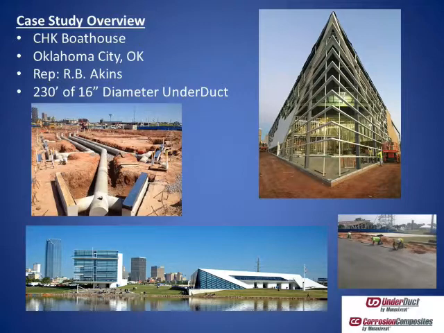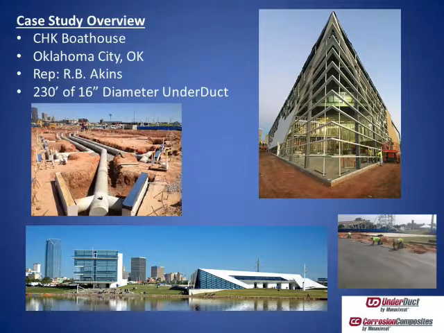The picture on the lower photograph shows the waterfront and the corner of the building. This is one of 3 boathouses being built along the North Canadian River, now called the Oklahoma River. And it's becoming sort of a mecca for U.S. rowing and also for kayaking, and it's a water sport center. The city has invested millions in it. This boathouse, the CHK boathouse, also called the Devon boathouse, is the second large structure.